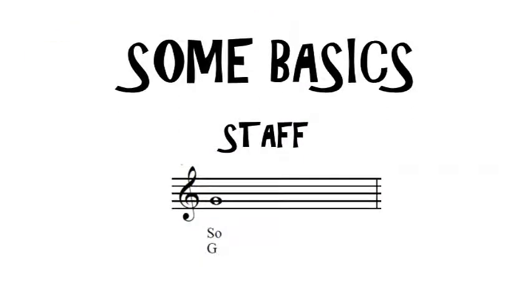This is known as a staff. The staff is a set of 5 horizontal lines and 4 spaces representing various music pitch. The note here is the sol or the G, and that's the pitch. So, this is also known as the bar. If you were to see this on your score and a number appears here, this means this is bar number 4 or measure 4.